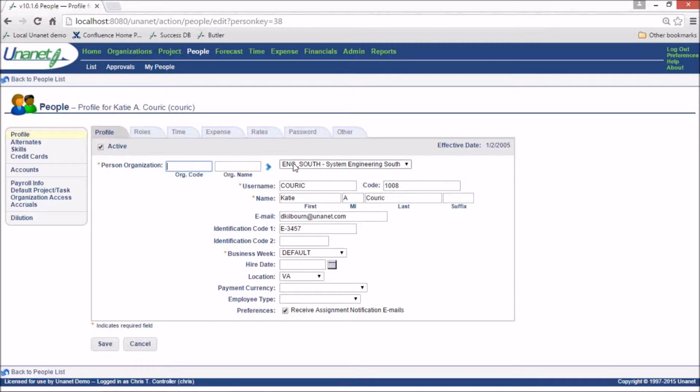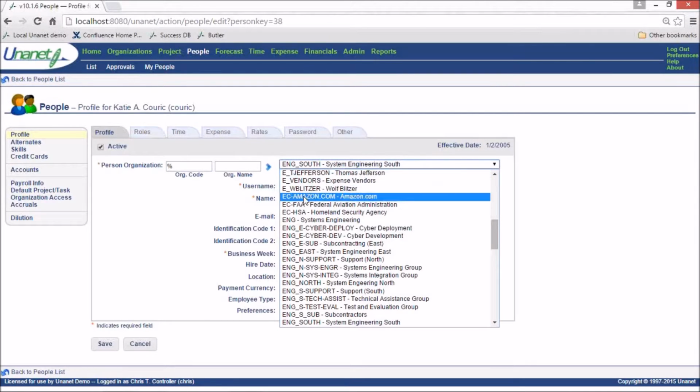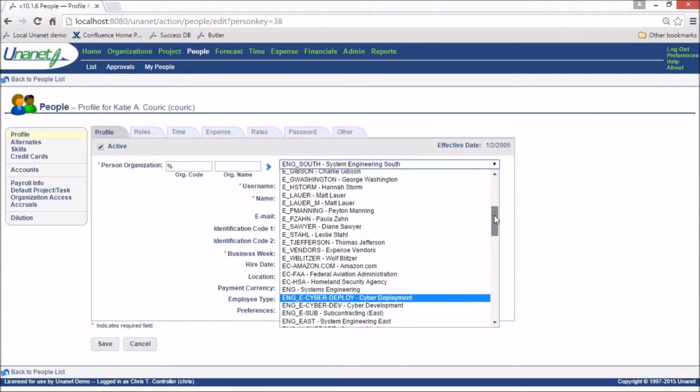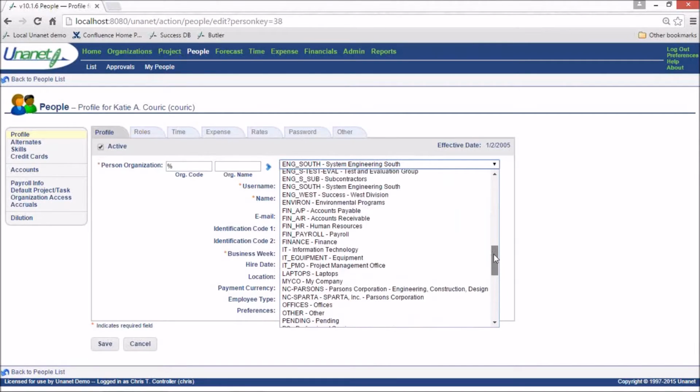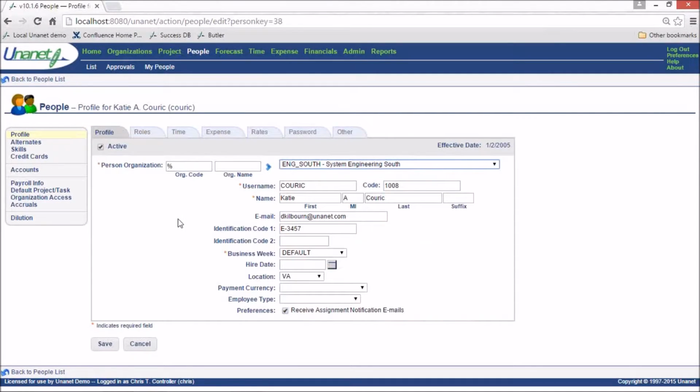This is where you would specify which group of people, category, or drawer you would be associated with. So you can see here if I did a % sign to search on all of them, you'd be able to see all the different options I would have to include Katie Couric in which grouping. So this is where the association would be for that person organization. And it's great to be able to look at, if you want to do reporting or access for Engineering South, all the people associated with Engineering South, and Katie Couric would come up under that grouping along with anyone else associated with the Systems Engineering South group.